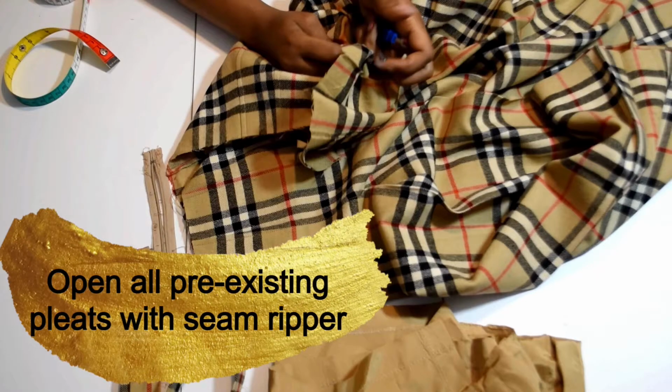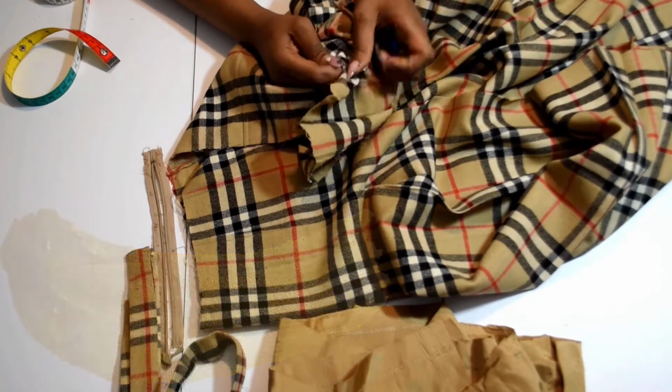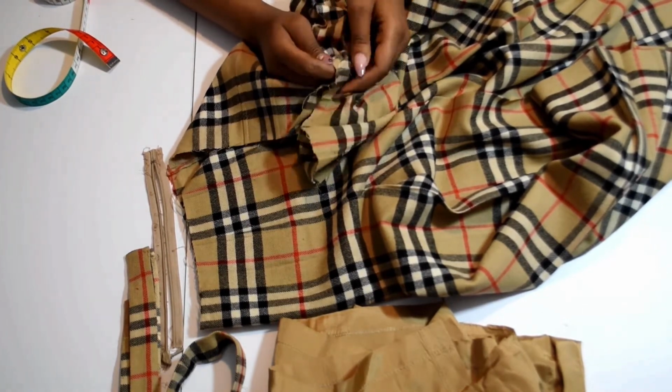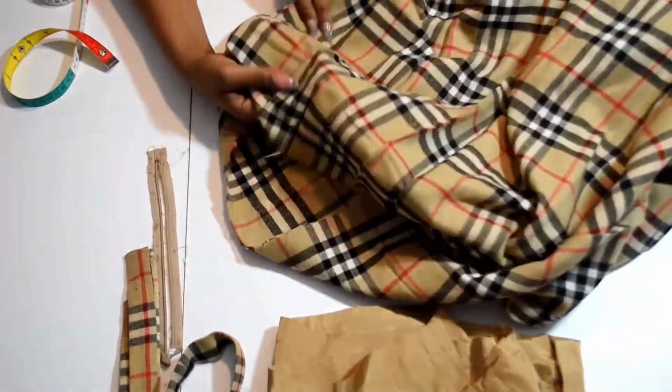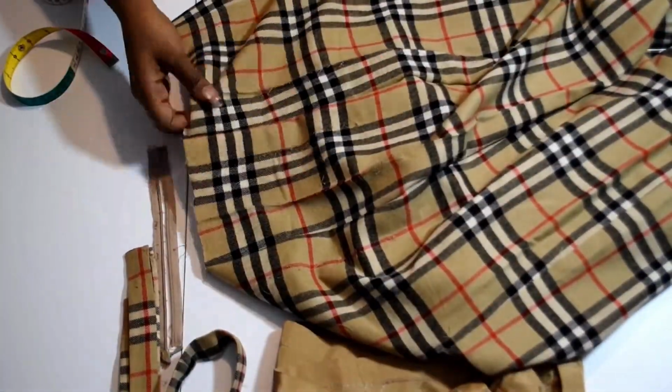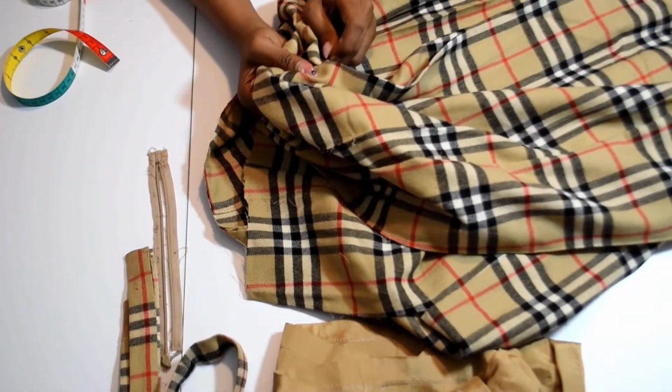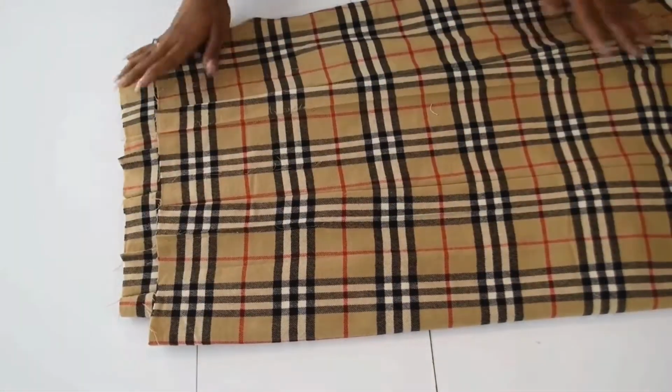From here, you're going to go ahead and open all of the pre-existing pleats with your seam ripper. So this was very time consuming, but it did give me all of the fabric that I needed to use, because when I opened each pleat, I had an extra 4 inches of fabric for each pleat.